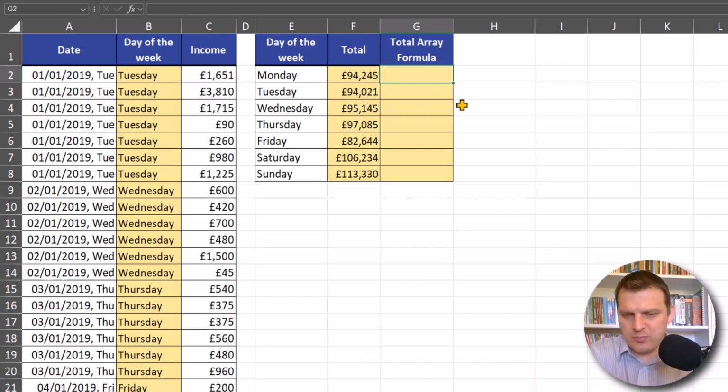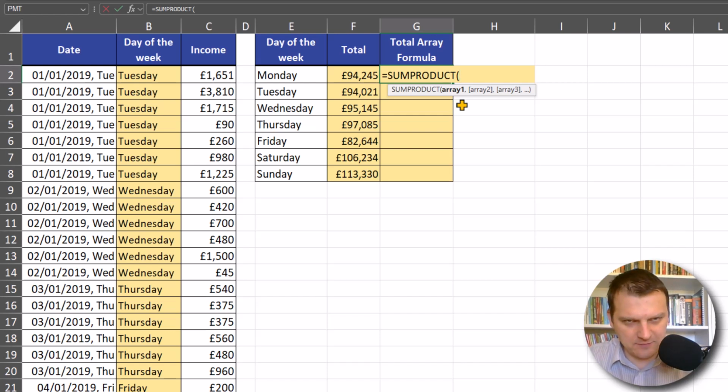So we will be using the SUMPRODUCT function that will allow us to create some array formulas, and we just need to create this custom helper column inside SUMPRODUCT.